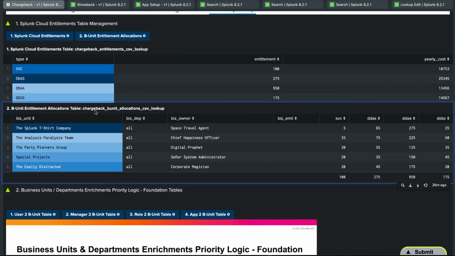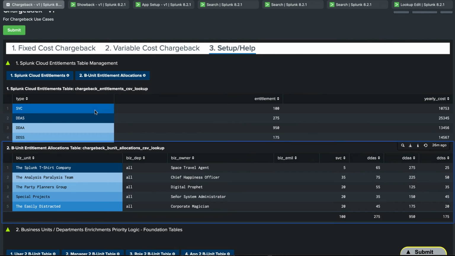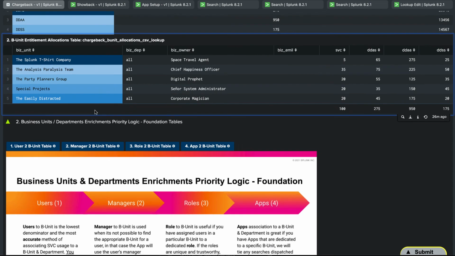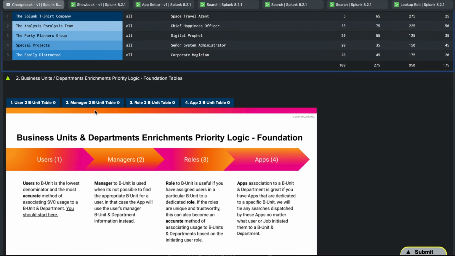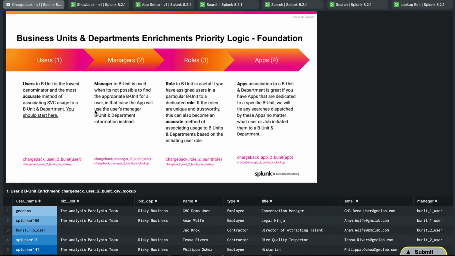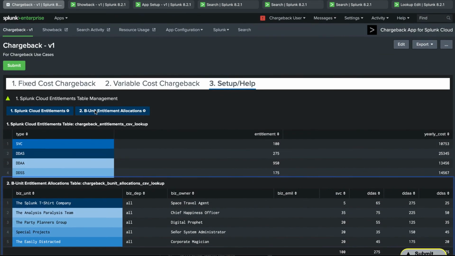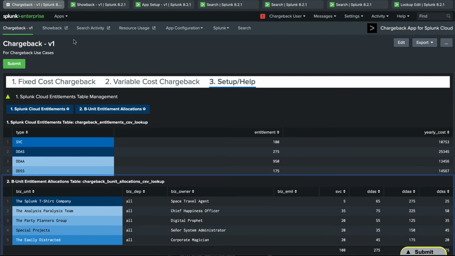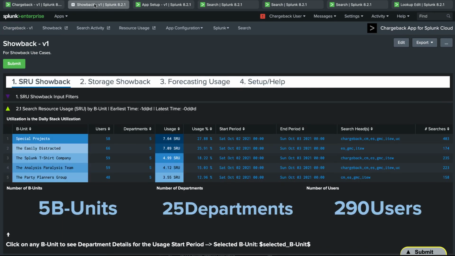So basically, that's these two tables. Beside these two tables, you have the 7 other tables. These are all great for the showback aspect. The summary job we talked about, associating a user to a business unit and department, all that good stuff is going to help us with the showback. And that's probably the most important thing in this app, really, to give you an understanding of how Splunk is being used.